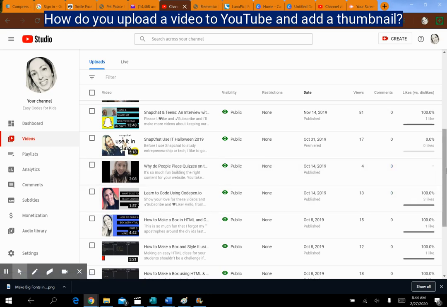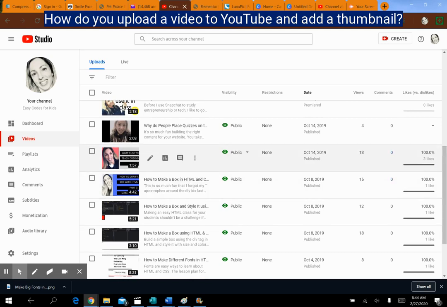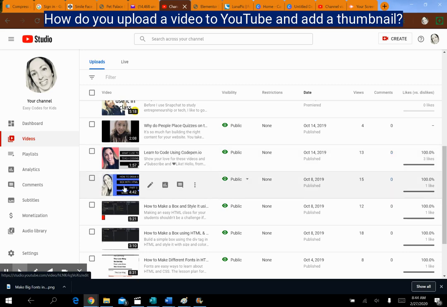Here's a nice one. This is a good example of a good thumbnail. There's me on the side, what I use to teach coding. Bam. And it's sort of highlighted. I sort of like this design, so I made it down here. How to draw a box with HTML, part 3. And here's part 2 and part 1. They don't have thumbnails. So look how much better this part looks, right? So you understand what it is. A thumbnail is just an advertisement.